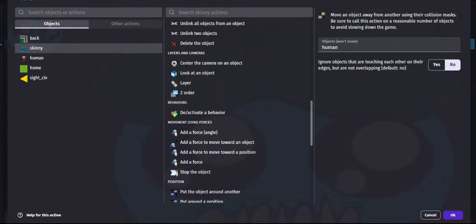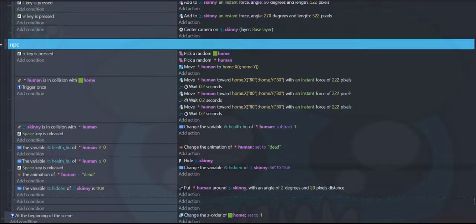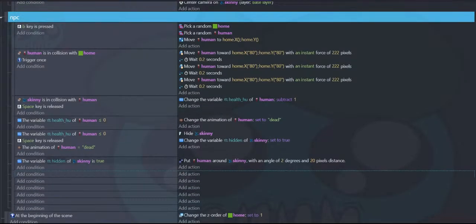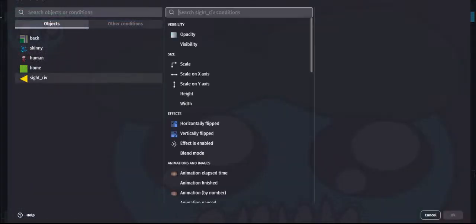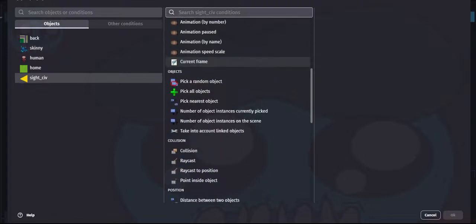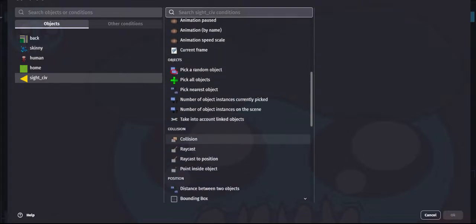But anyways, let me just go down to here. Let me just add a bunch more of these because I like it to scroll down a bit. Alright, so that's confusion there. Let's just add this. And let's pick nearest object. How come it works with that one?